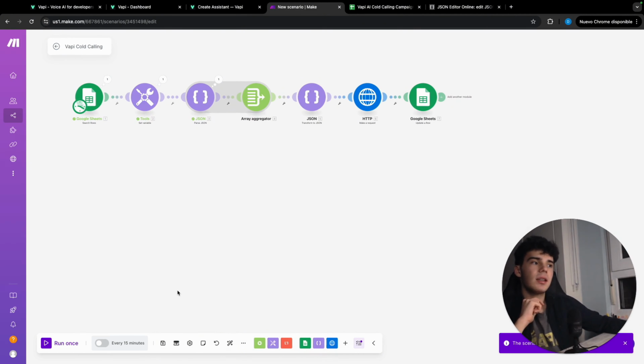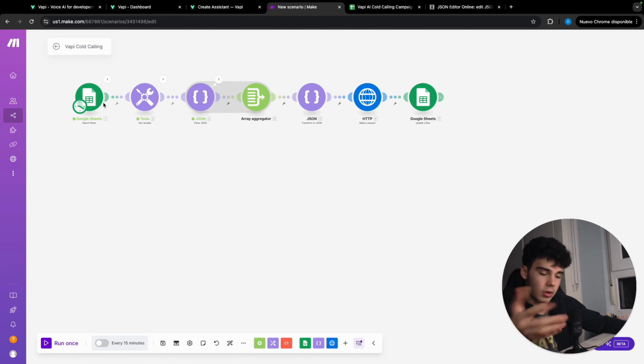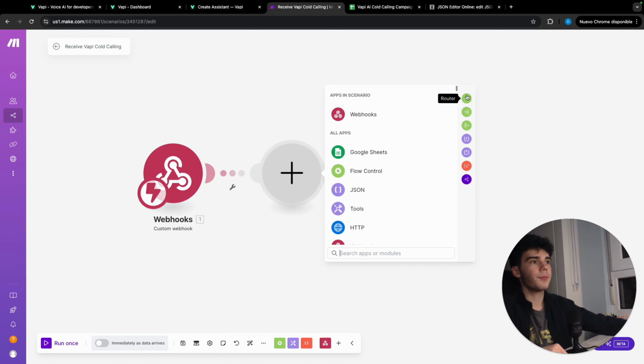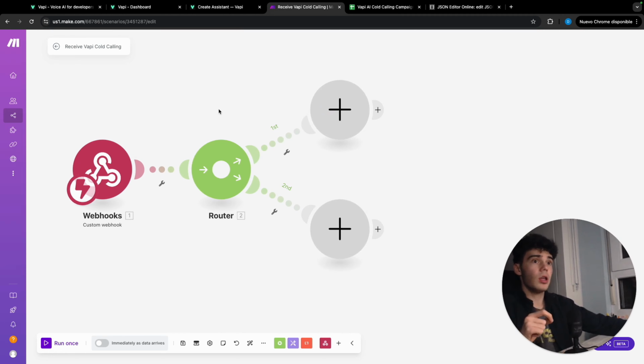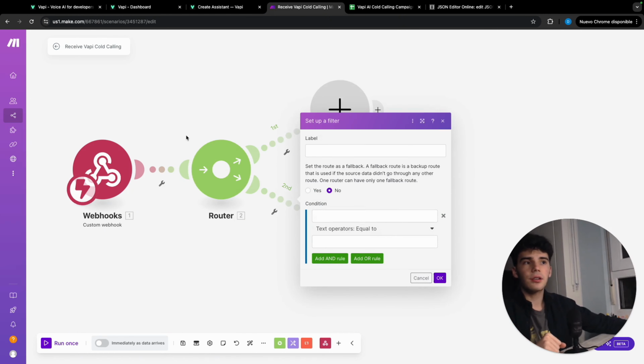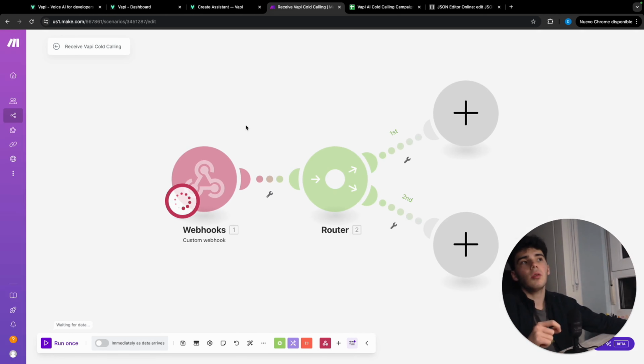I'm gonna save it, and now we will go directly to the next scenario of the webhook that we created to separate between the function calls and the end of call report and everything. Let's go. So the first thing we will do in here is add a router. There you go, in which we will separate two things that we want to receive on the webhook: the function call, and here we will include the end of call report. Run this module only and run a test to see and to receive how it works and to receive the information here to continue the scenario.